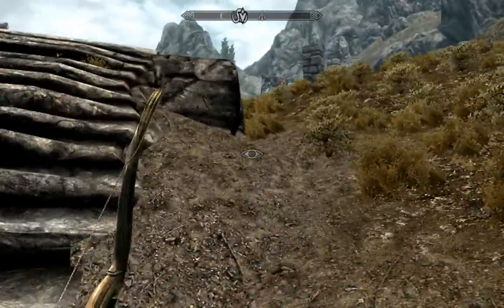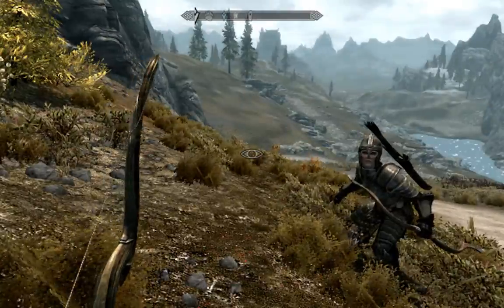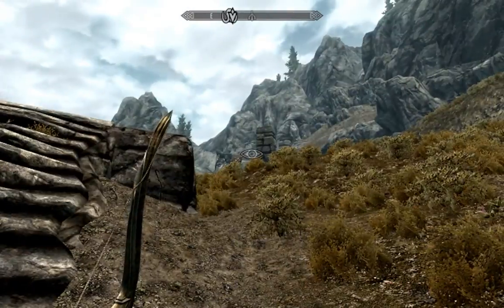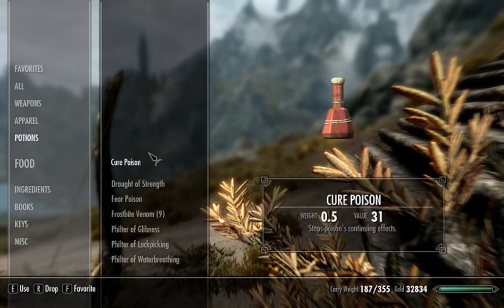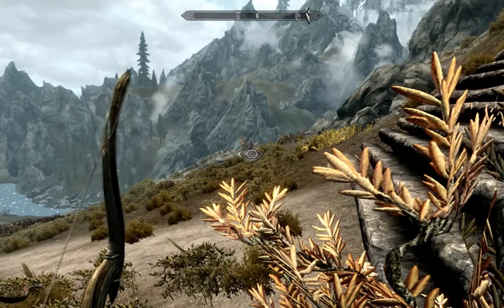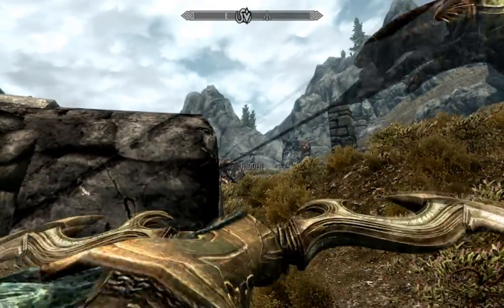Why have I got an eye? Who can see me? Other than Lydia. And Ali. Hmm? You want to tell me? Who? No one. This game has become really buggy recently, and it is slightly annoying. Okay. Oh, now I'm hidden.